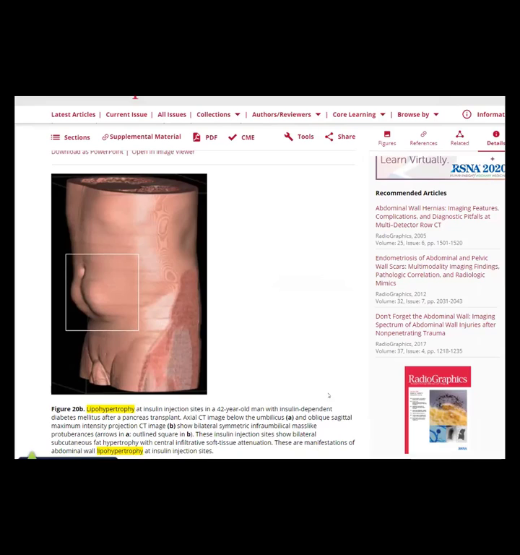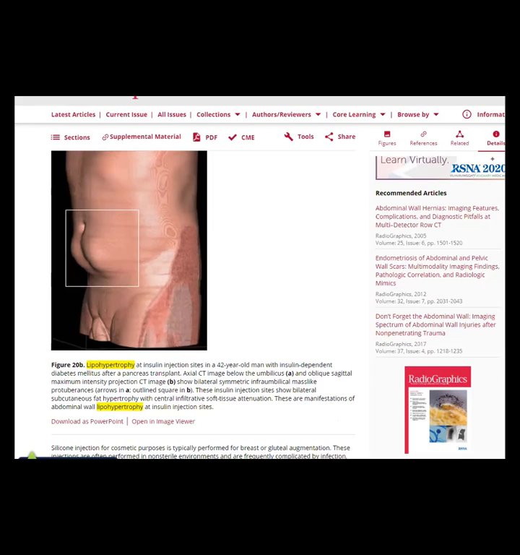The key in this case is to see that the patient had a renal transplant. It's a nice case to link it all together. I'm not sure what exactly causes the soft tissue attenuation with the insulin injections, and it's not everybody who has this. It's some sort of weird secondary response to insulin. We have so many people on insulin, but some people have this and the majority don't.